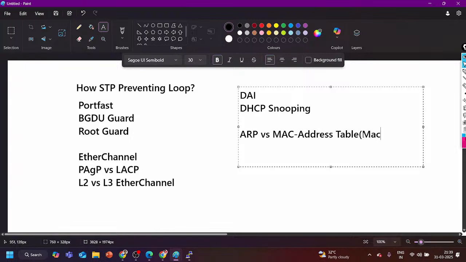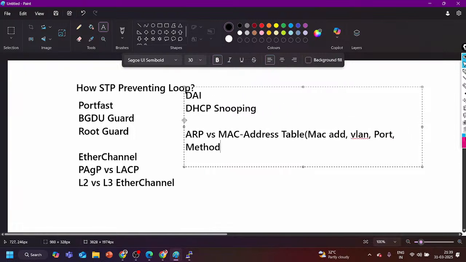MAC address, VLAN, switch port and interface, port number, and the method, static or dynamic. Correct. ARP table stores what? It maps the IP address with the MAC address.